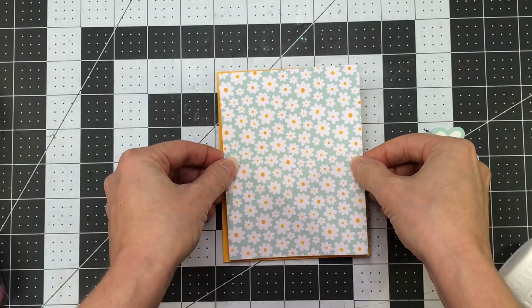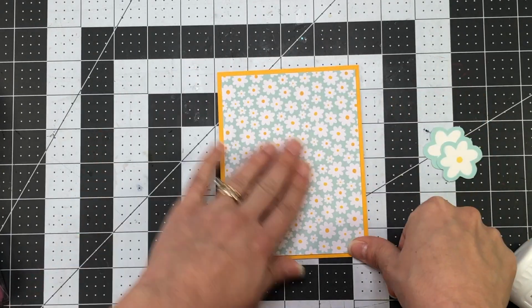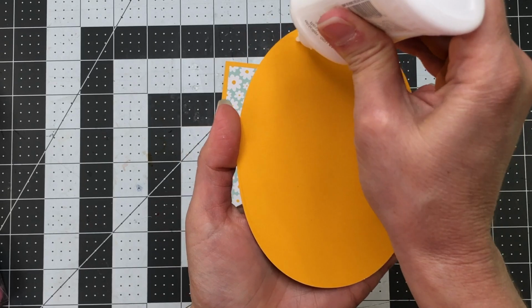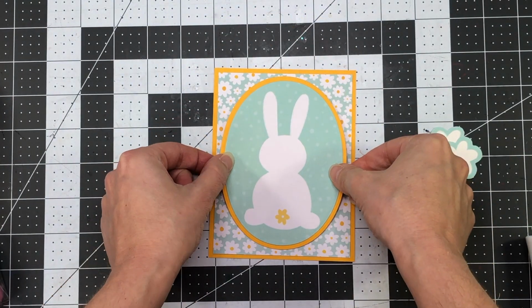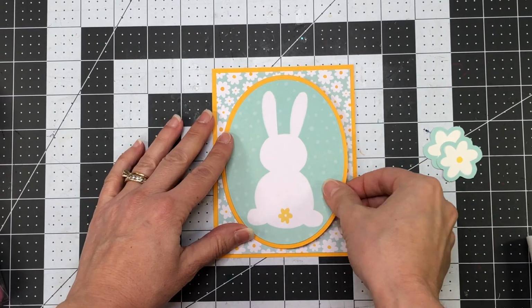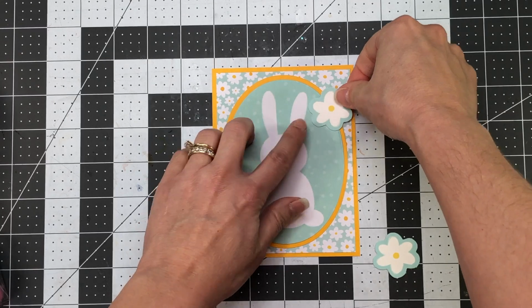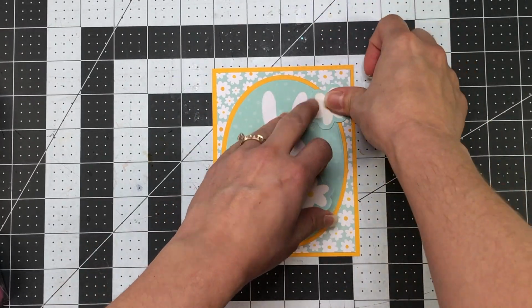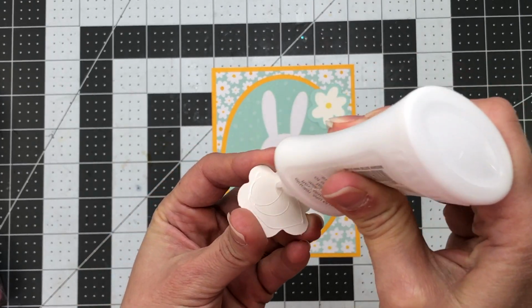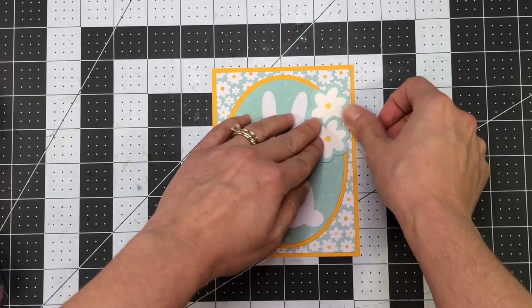I'm going to go ahead and attach those two ovals together, and then I have the floral print. This floral print is 4 by 5¼ inches, and I'm also going to add that to another piece of orange solid paper that I cut to 4¼ by 5½ inches. I'll add the oval on top of the rectangle layers, and then I'm going to add 2 of these flower die cut pieces. These are from the Card Toppers pack, so I'll just layer those on the top right of the oval.